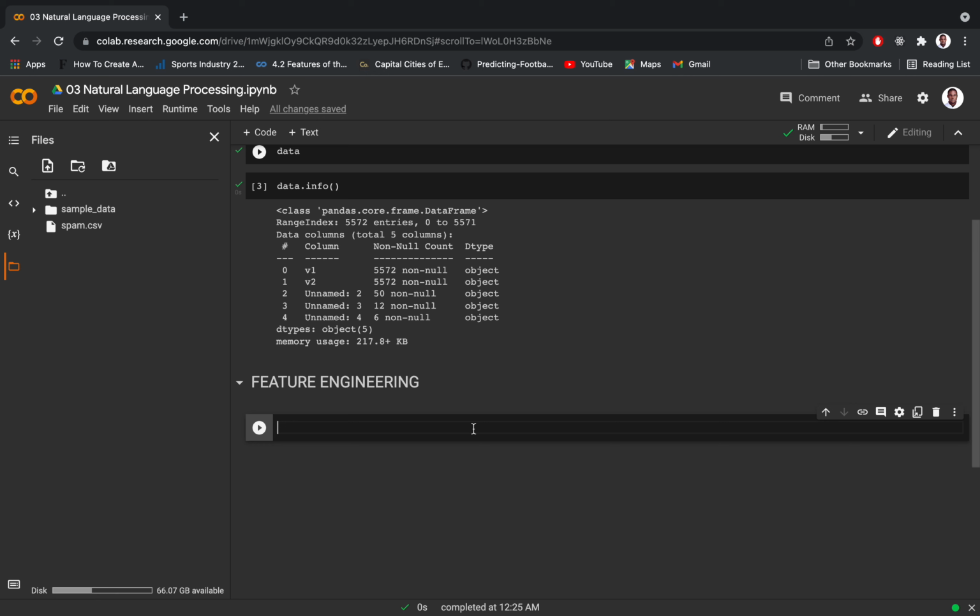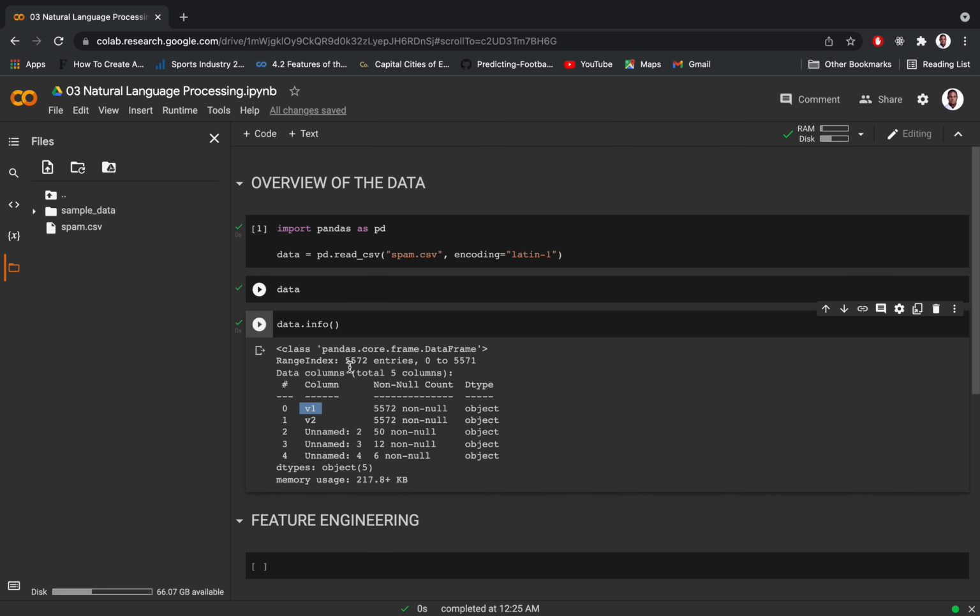The reason I'm doing this feature engineering here is that our v1 column, that means our target variable, is an object, and we know machine learning models accept only numerical values. So we need to format it into a numerical value.